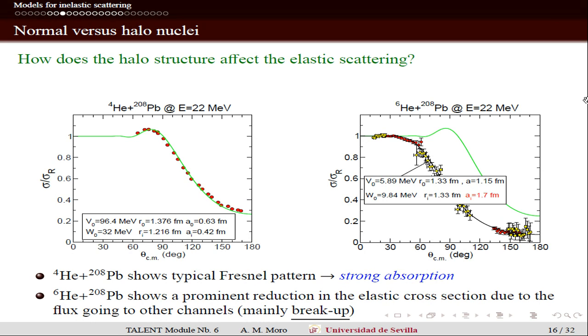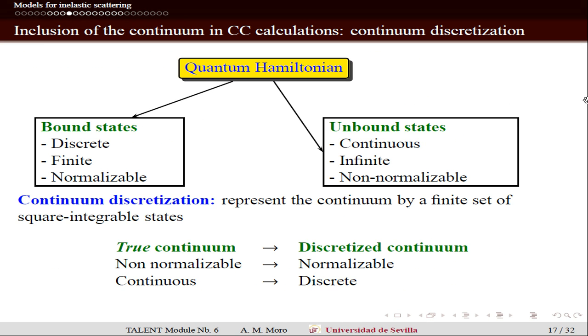We have to look at the experimental data, assuming that they provide enough information, or we have to rely on calculations that explicitly put in different channels, and from this we can infer the relevance of the different channels to account for this effect. Okay? So we could try to extend our coupled channels method.